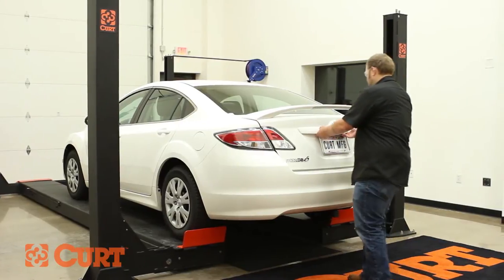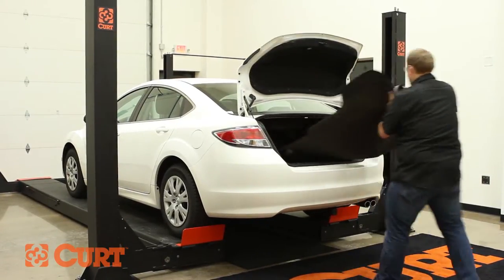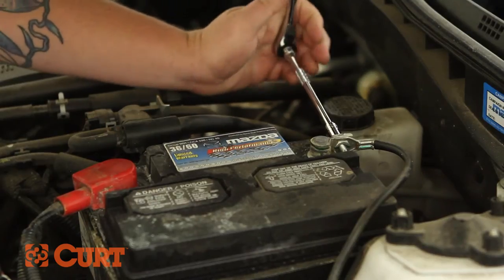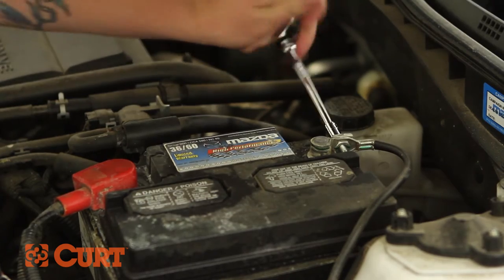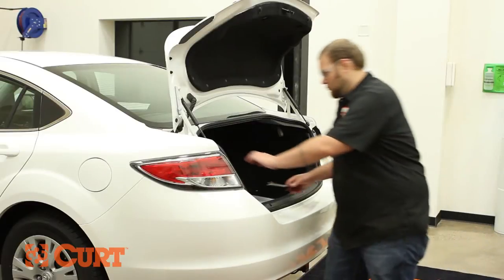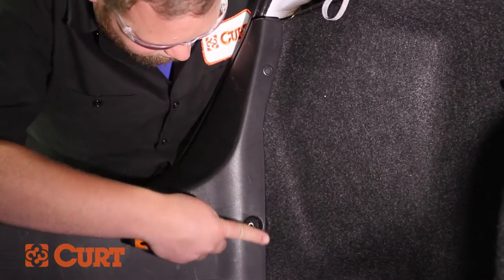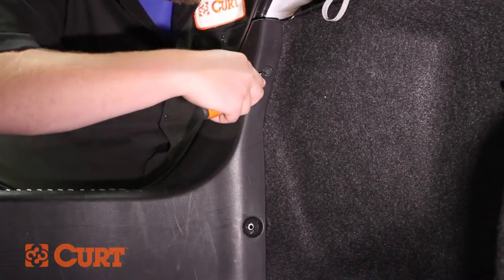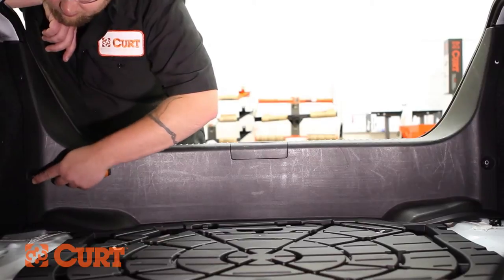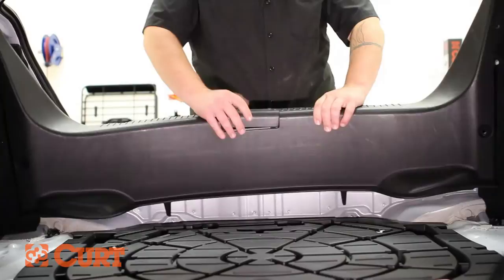Begin by opening the trunk and removing the floor covering, followed by disconnecting the negative battery cable to ensure your safety and the safety of your vehicle's electrical system. Remove the 4 fasteners holding the scuff panel in place. Lift and pull to remove the scuff panel.